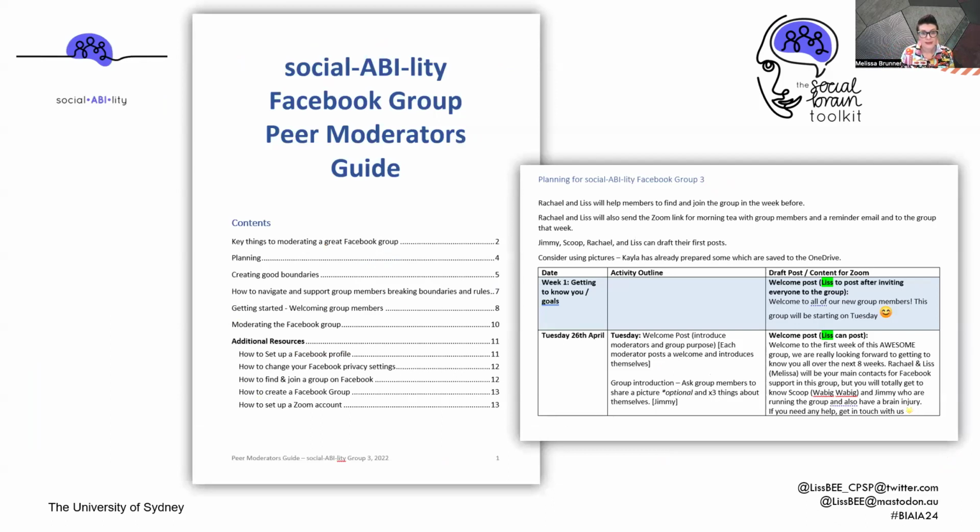Before we started, we met with Jimmy and Scoop several times to negotiate their roles and how they thought the group could run, what they had observed from their experiences, and incorporated that into a guide. We talked about what they felt comfortable doing and what they didn't feel comfortable doing. And so we really figured out how Rachel and I could support them and hopefully make it successful. We came up with this guide and an 8-week plan where we prepared 2 weeks in advance the posts that we would use to generate conversation and engagement, but also who was going to do what. So it was really clear what I was going to do versus what Jimmy or Scoop was going to do.